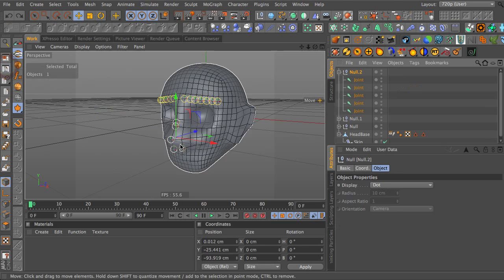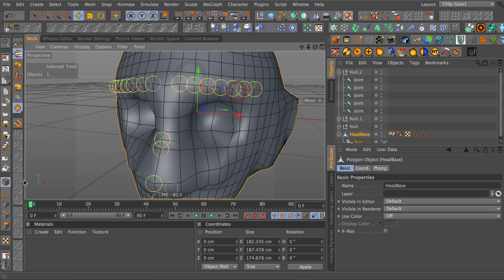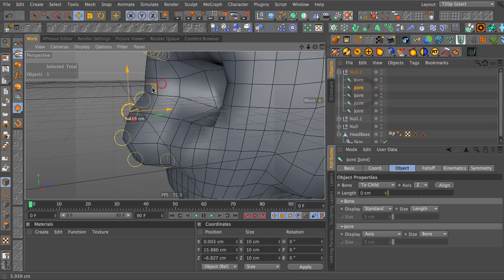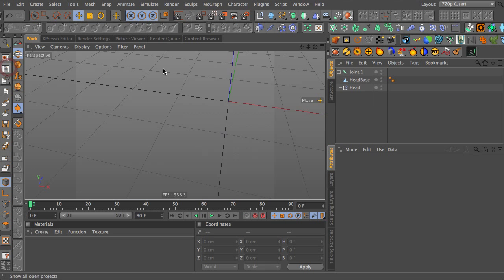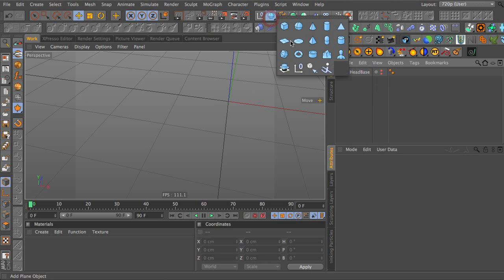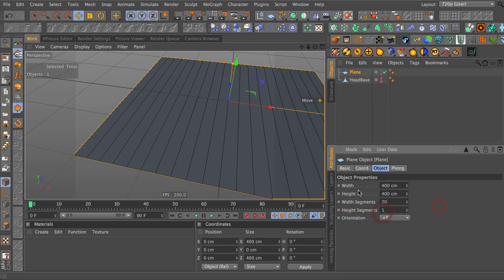And I worked on this script with Charles to apply joints very quickly to a mesh. So let's go ahead and select a joint, and we will move it. What we have done is we take an edge selection, and we go ahead and take that edge selection and apply a joint chain to it. So let's go ahead and go to display chord shading and do 1 on the height segments. No, actually 1 on the width, 12 on the height.